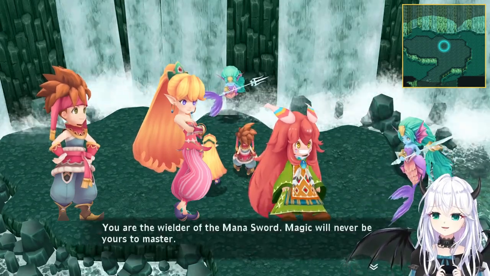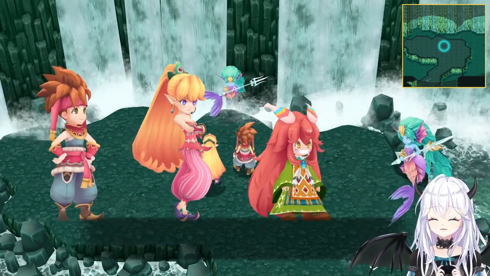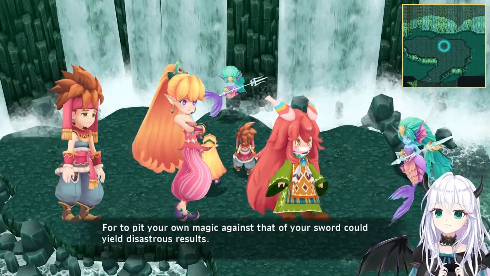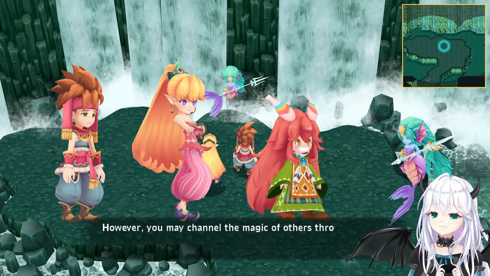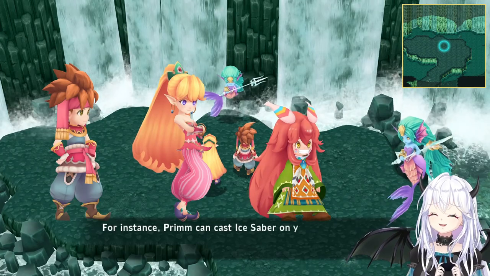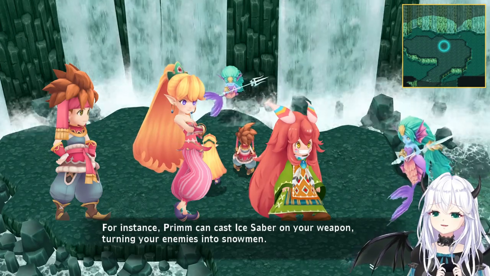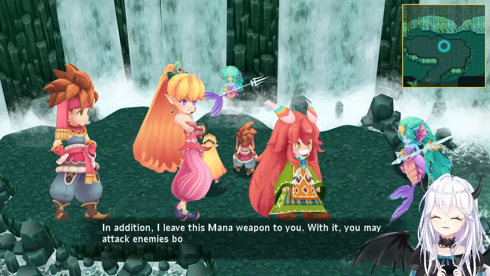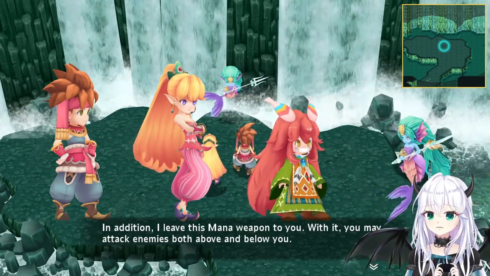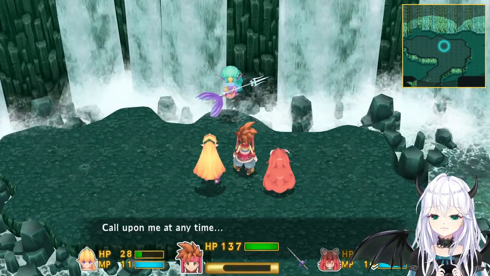You are the wielder of the mana sword. Magic will never be yours to master. For to pit your own magic against that of your sword could yield disastrous results. However, you may channel the magic of others through your mana weapon. For instance, she can cast Ice Saber on your weapon, turning your enemies into snowmen. In addition, I leave this mana weapon to you. With it, you may attack enemies both above and below you. Call upon me at any time. We will.